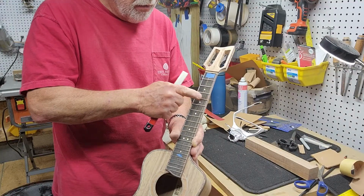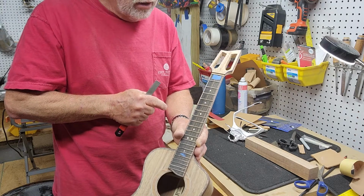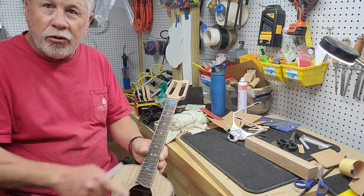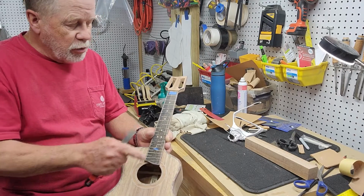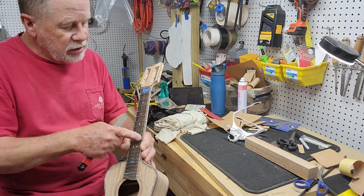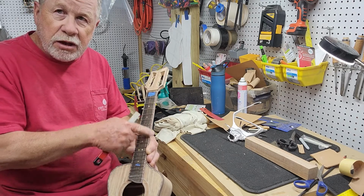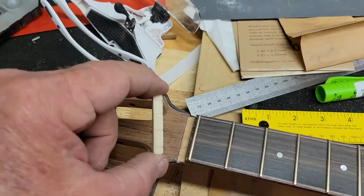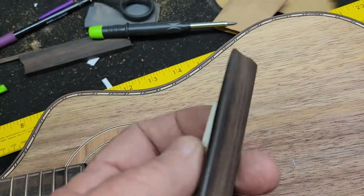Sliver of Sharpie line on the very top so that I know it's still level with the other frets. So I'm going to go through that, and the ends of these frets, I'm going to dress those up to make them feel nice, look nice. That I did work on the nut. I actually made the bridge as well.